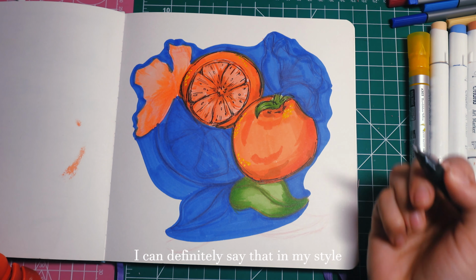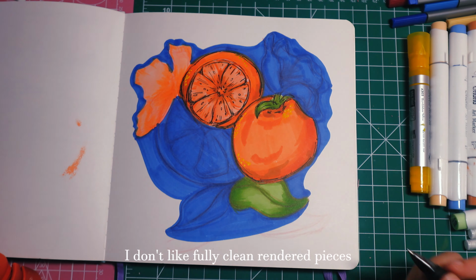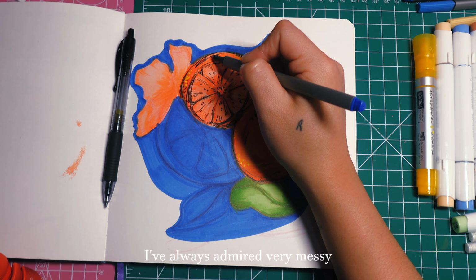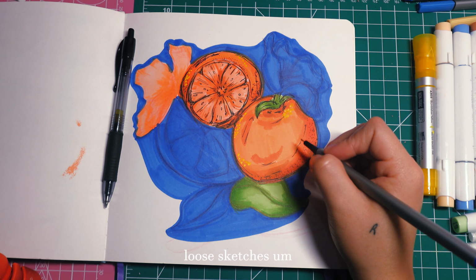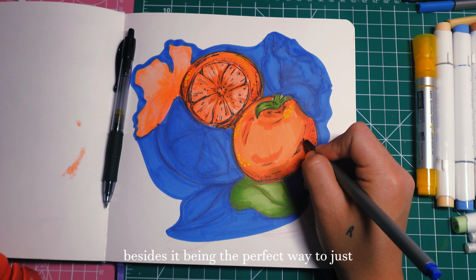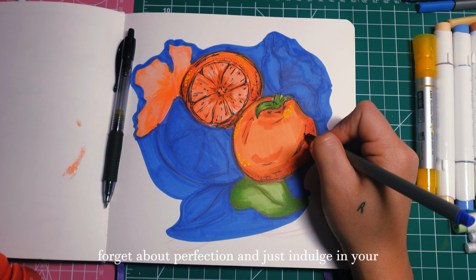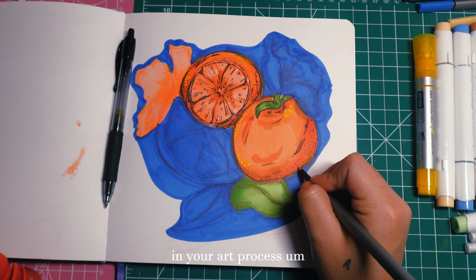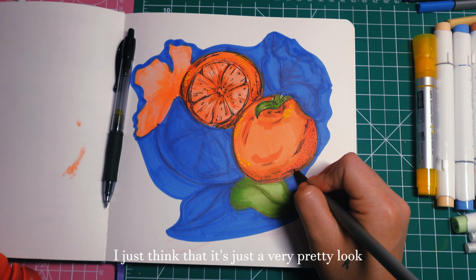I definitely say that in my style, I don't like fully clean rendered pieces. I've always admired very messy, loose sketches. Besides it being the perfect way to forget about perfection and just indulge in your art process, I just think it's a very pretty look.